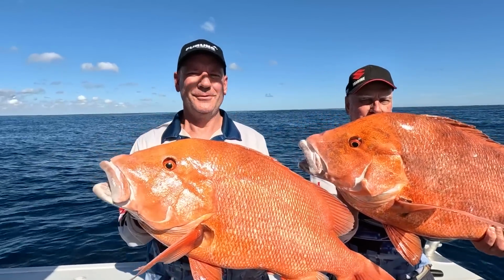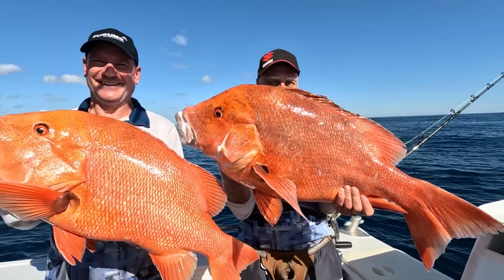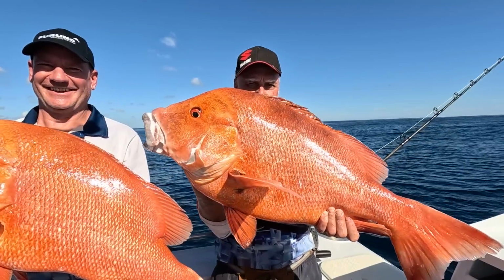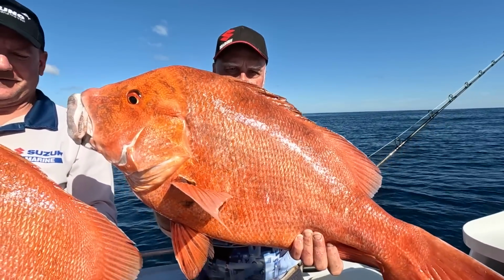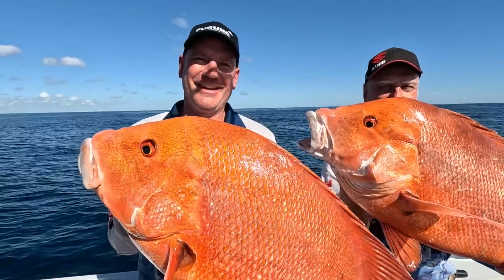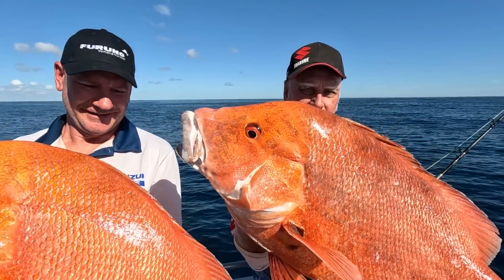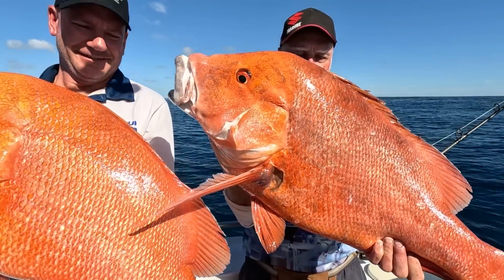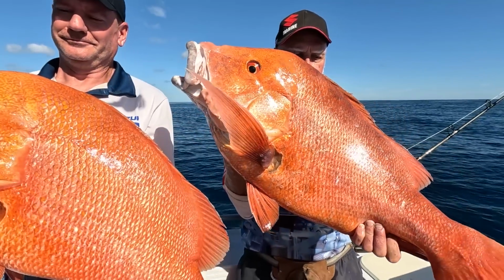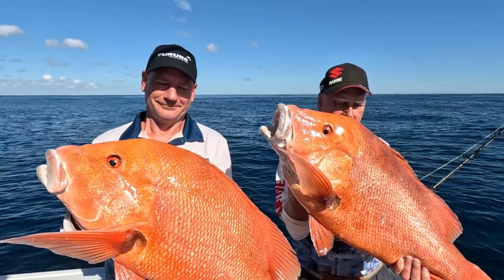Yeah, boys. Woo! Big reddies. We come for. We finally found some. Look at that. Absolute crackers. Big black lippers. That puts a smile on anybody's face, I reckon. Come to a spot, we have caught them here before. It's got a wicked big mushroom rock with a cave that goes out the other side, and they're very hard to extract. Not many you can get out of here, but the boys have done well.